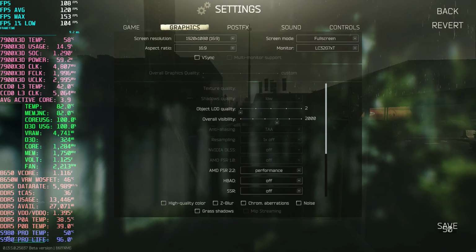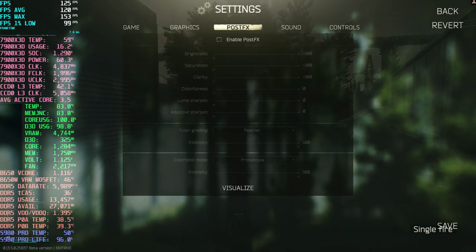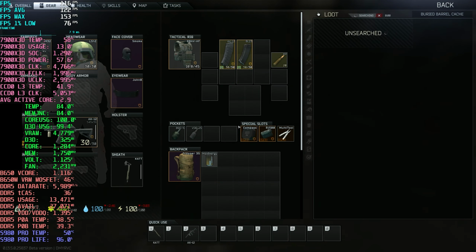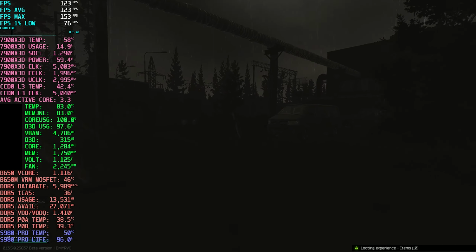So in this video, I'm going to be doing something a little different. I'm going to prove to you why I always emphasize that you should be spending more on your monitor, mouse, and keyboard than you do on your GPU if you're an EFT player, and also why people are wrong when they say the game needs to be optimized, okay?